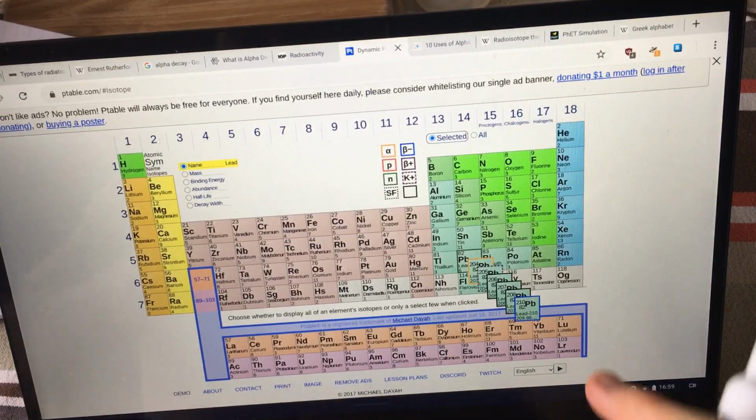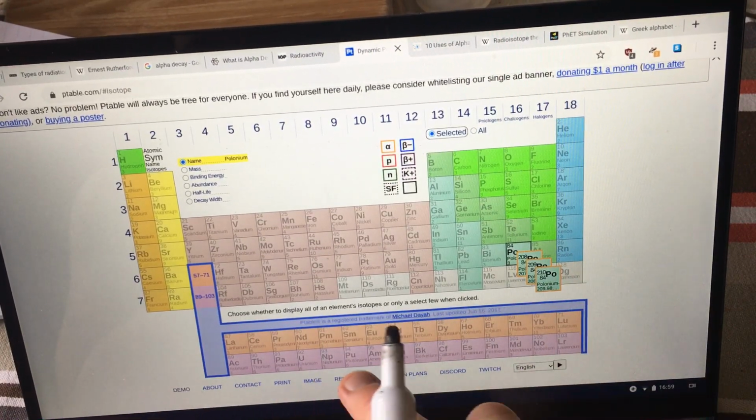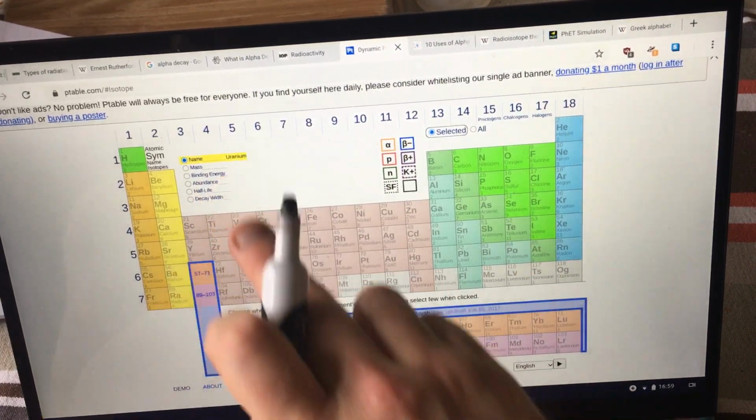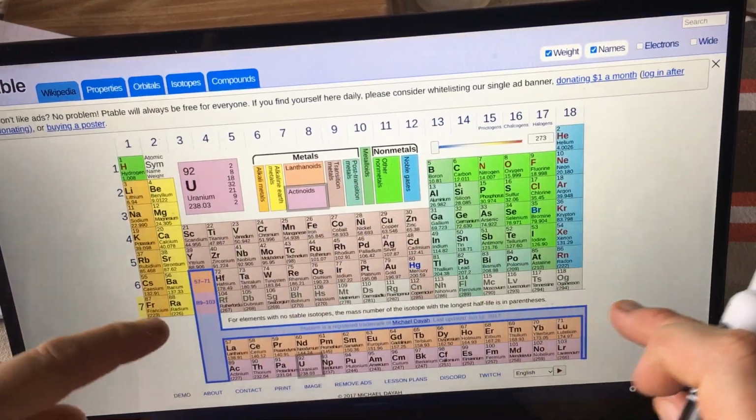Let's get my periodic table up. Let's look at uranium. Uranium is there. Let's zoom in.